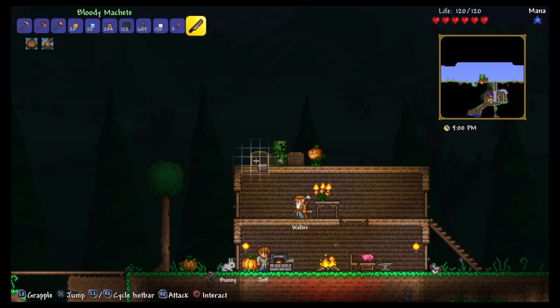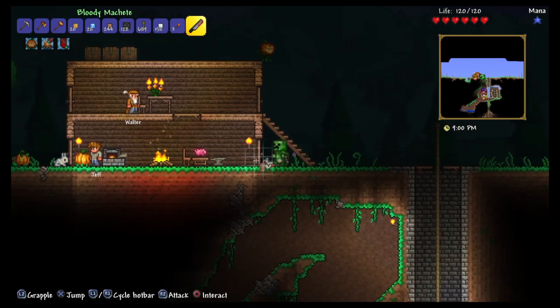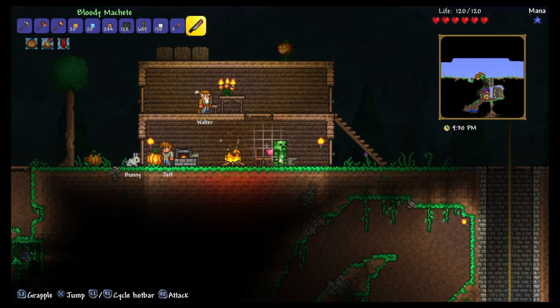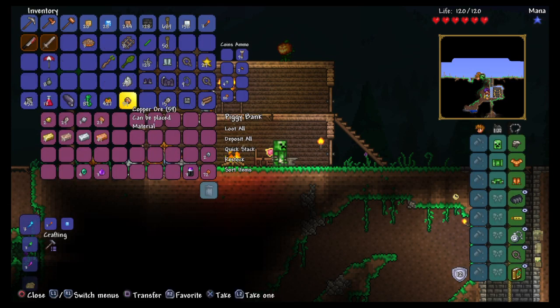Oh, I've got some ore. Well, let's proceed to do... Jeez. Let's proceed to do absolutely nothing with any of that. So I've got a little gold and a little iron. There's literally... Oh, there it is. Yeah. Oh, iron ore. I could at the very least make an iron hammer. So that might be worth it.